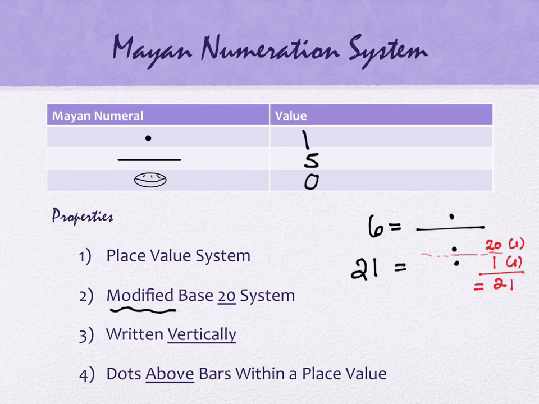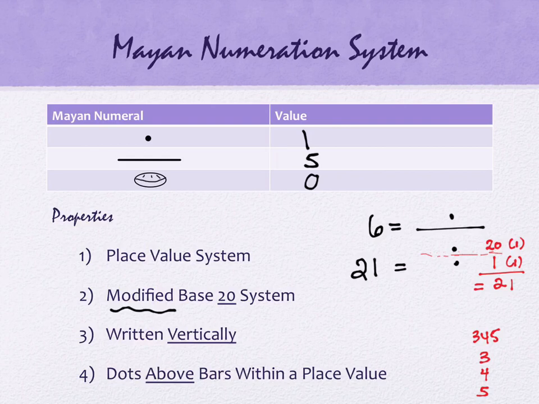So it's dots above bars, higher place value above lower place value. Like if we took our number, say 345, in their system we would write 3 over 4 over 5. Right, 3's not bigger than 4, that's not what we're talking about. But the 3 is in the hundreds place, so it's in the top spot. The 5's in the bottom spot because it's the 1's place.